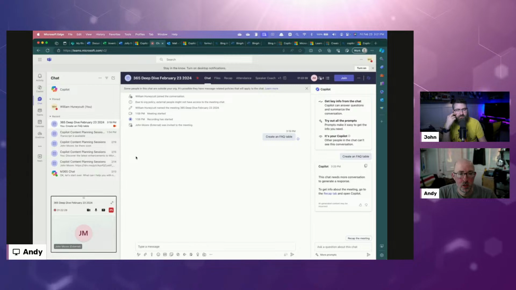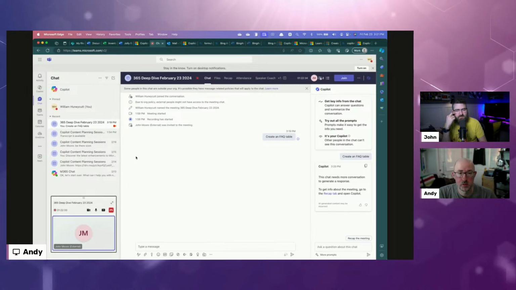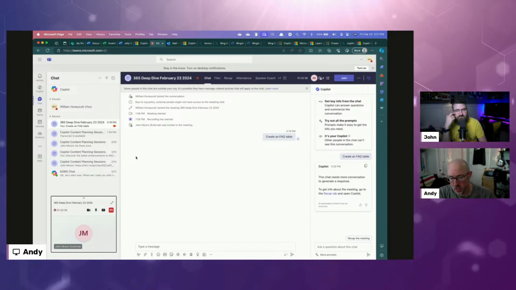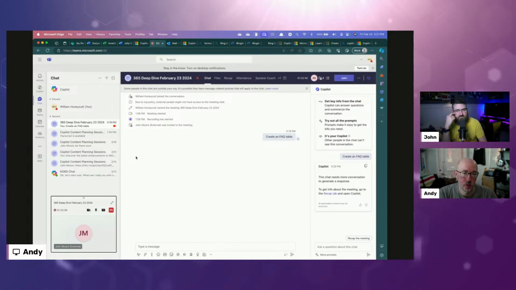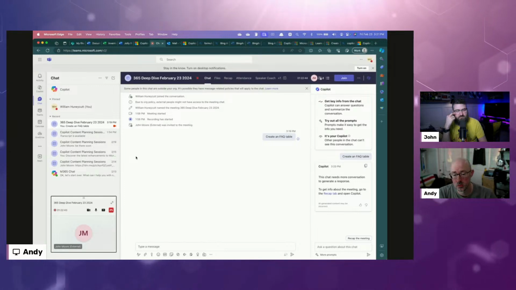That brings up a couple of other really good tips. New Teams: I'm in the web browser, so I don't have all the features of the desktop. Daryl says pop out the chat window. You can have the chat window side by side with whatever you're doing. That's a super helpful tip.